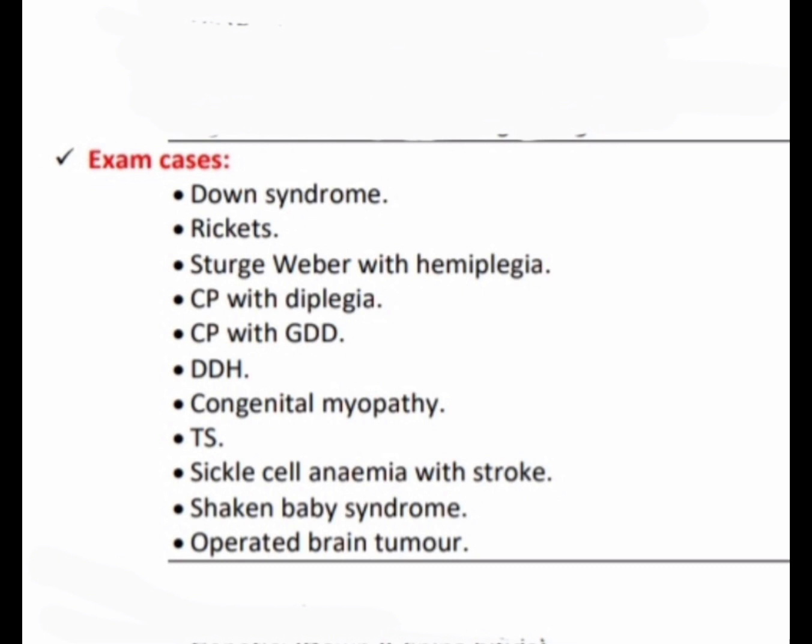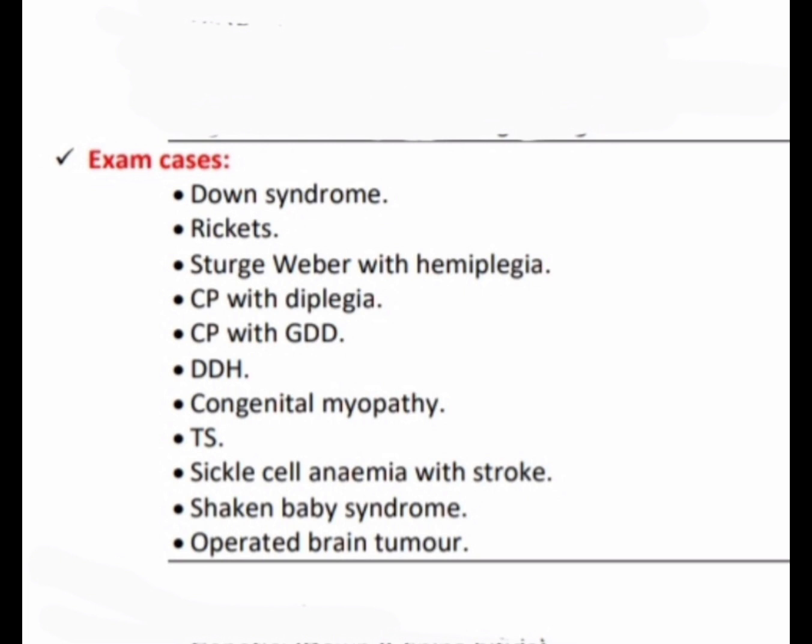CP with diplegia, so diplegia, the walking, and the CP, perinatal asphyxia, that is delayed crying after birth, any NICU admissions, ventilation. CP with global developmental delay, DDH: family history, birth history is very important, walking pattern, the gait, that we ask. Congenital myopathy, that is hypotonic, we ask. Tuberous sclerosis, we know tuberous sclerosis, that is autistic behavior. Number one, there are some shagreen patches, some café-au-lait spots, these are the features present. Seizure present, infantile spasm, so tuberous sclerosis.